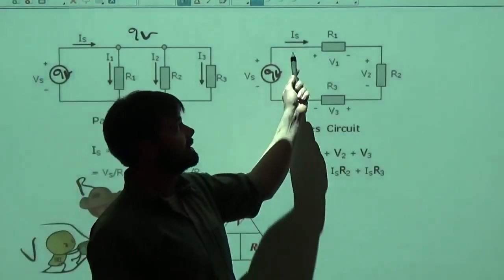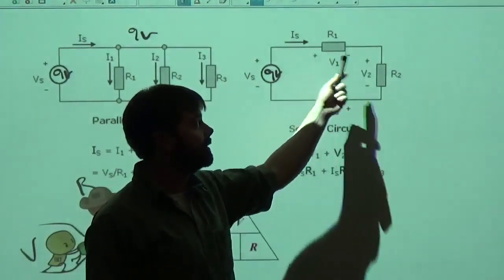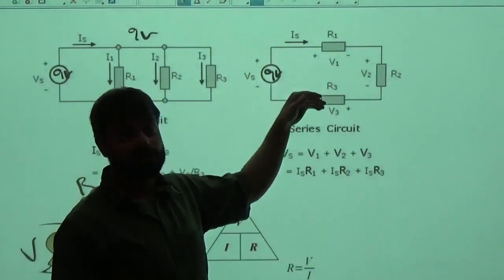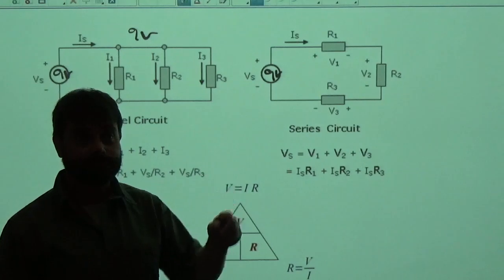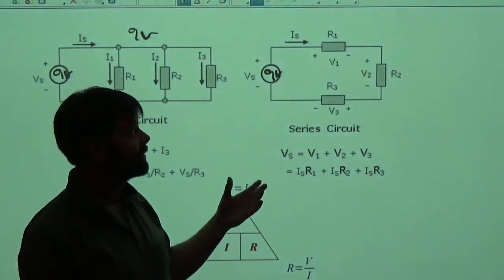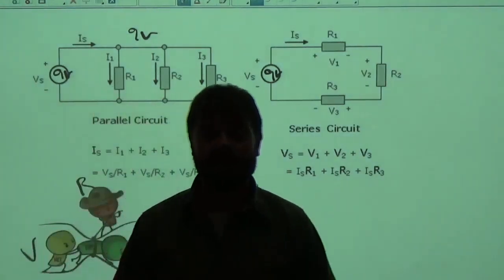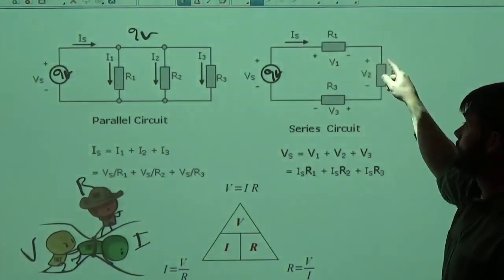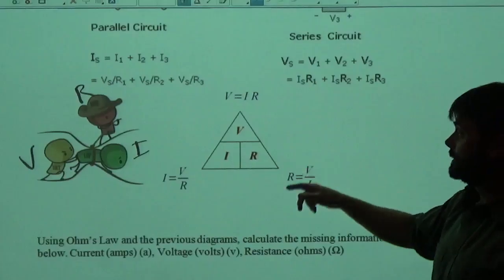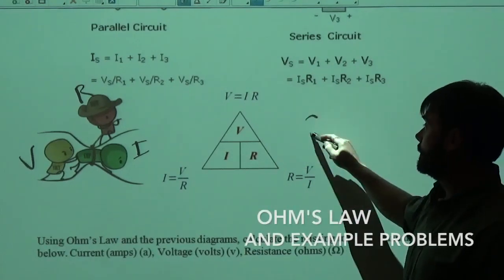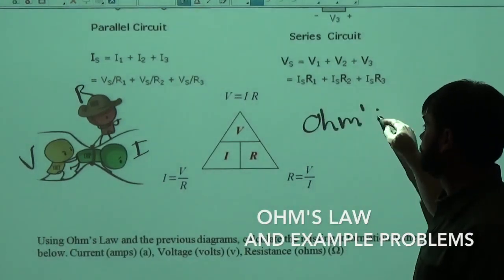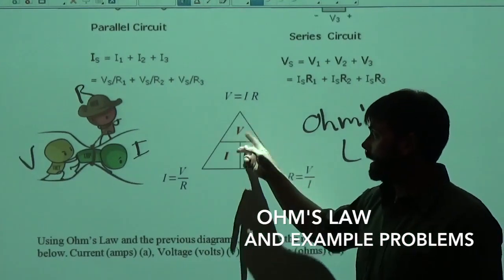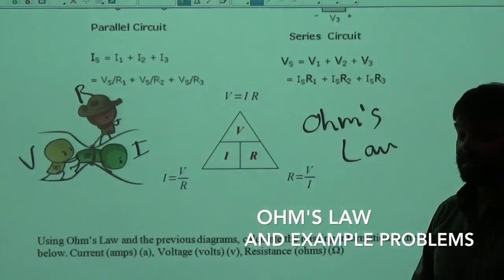However, the thing that is kept the same, if you added up all of these resistances, it would be as if the battery was trying to push all of these through one type of resistance, and the current would remain the same. So if this happens to be 2 amps here, it would be 2 amps here, and 2 amps here, and 2 amps here. This is known as Ohm's law. And Ohm's law shows the relationship between voltage and current and resistance.